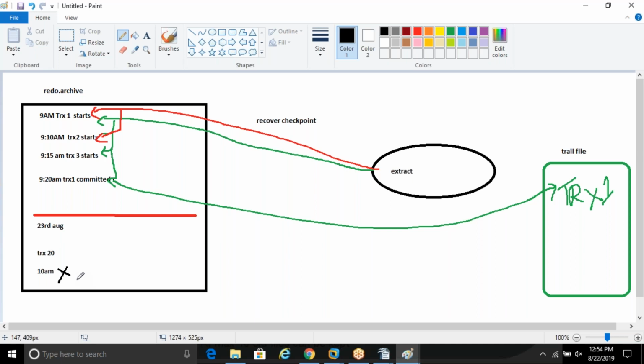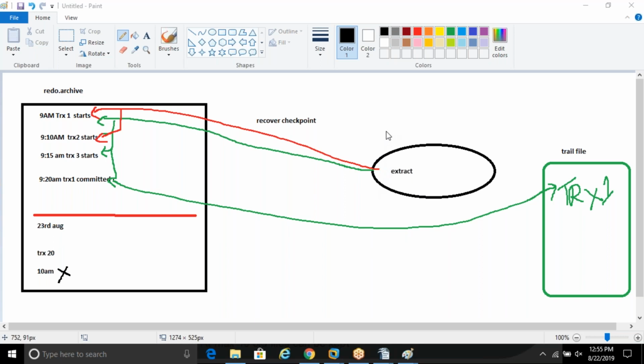So what is the recovery checkpoint? It's 9:10, and it's transaction 2. So it is a previous day transaction, isn't it? Right. So everyone following, right? Very good. That's why I'm going slowly.